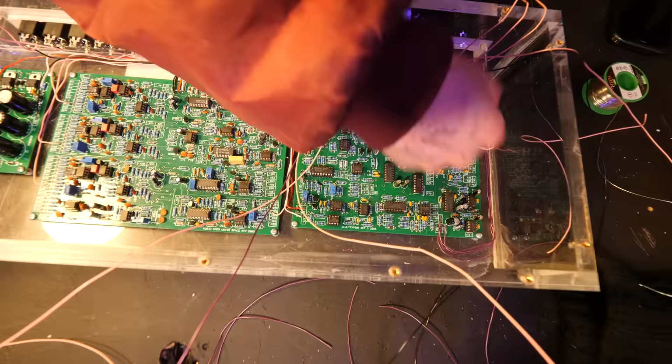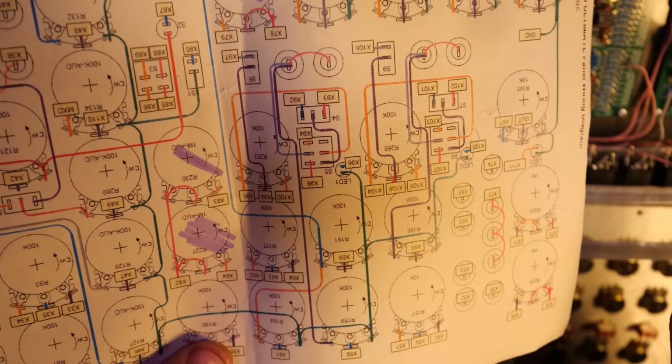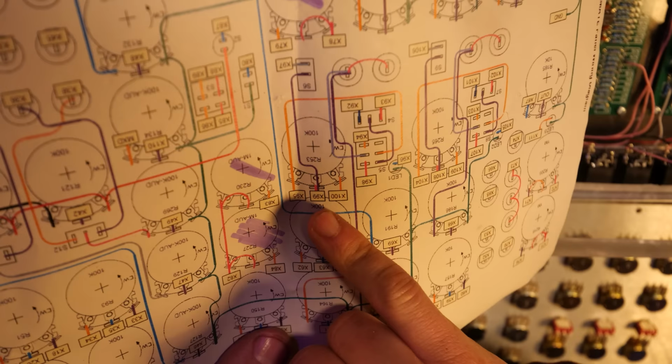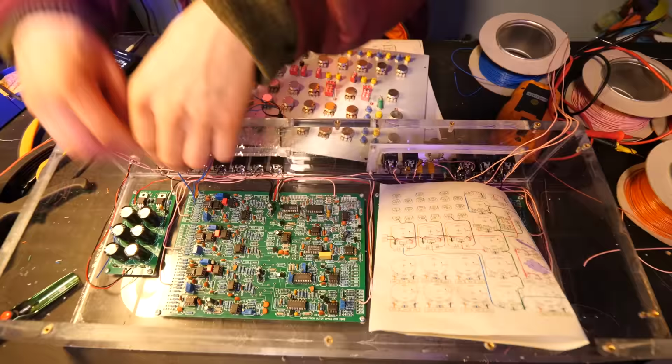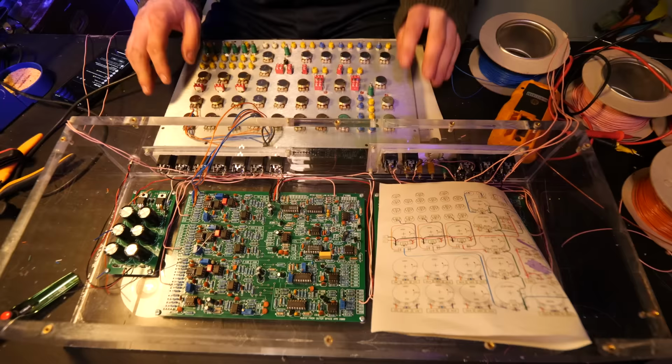This is for the outputs and the inputs that go into the big jacks. So we got the back of the potentiometers and things like that, and they all have little labels on where we need to put the wires. So we got to wire all of these little wires from the panel onto the circuit board. This in a Patreon live stream, I spent about 5 or 6 hours non-stop doing this, and you could see my energy slowly changing.